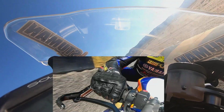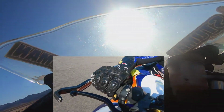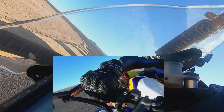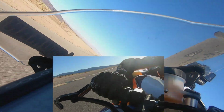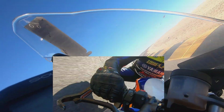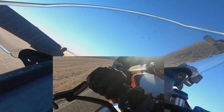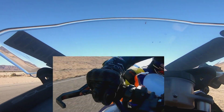We're going to head into the bowl here in a second, so a very long corner. So we're going to brake a little bit, and then the moment the brake comes off, right back into the gas. But look at how gradual the roll on is, right? Very, very slow until we start coming off the corner, then we can get more aggressive, right? Tighter corner here, a little bit more aggressive roll on. Let the throttle breathe a little bit to turn the bike in the other direction, and then down the back straight.